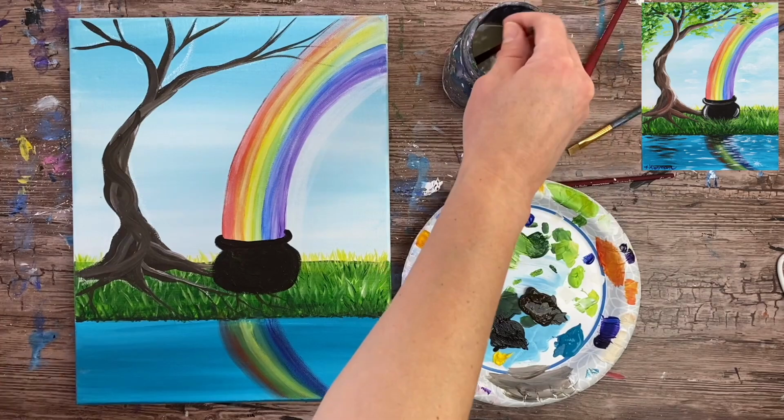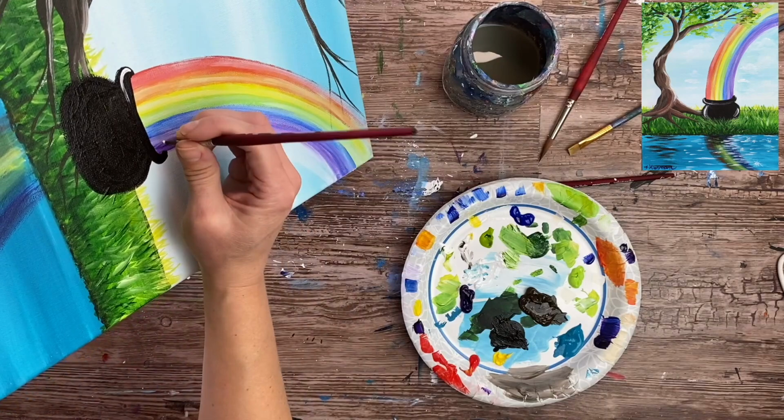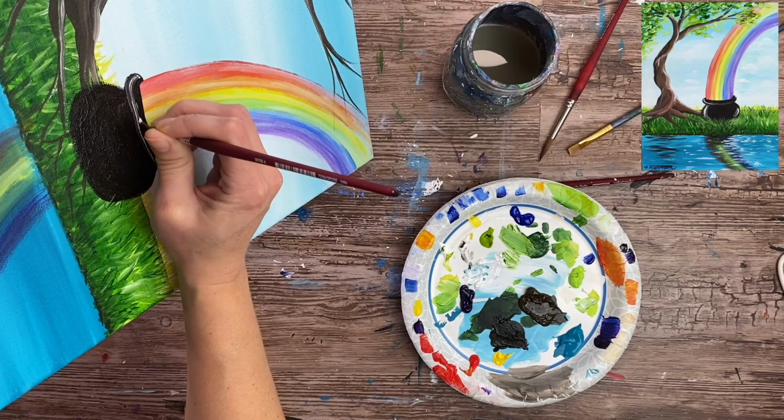Ideally, you would want that black to dry before doing these highlights, but I could not wait to put these highlights in, so I took the chance and just did them anyway. I rinsed my brush, grabbed the titanium white, and did a white streak right there along the rim, and I kind of like how it's blending with that black. It gave it a really cool effect.